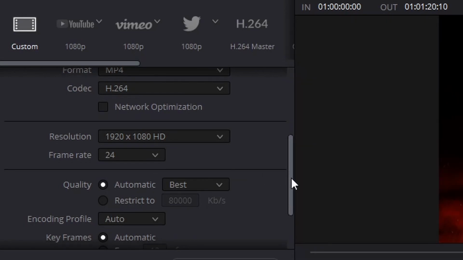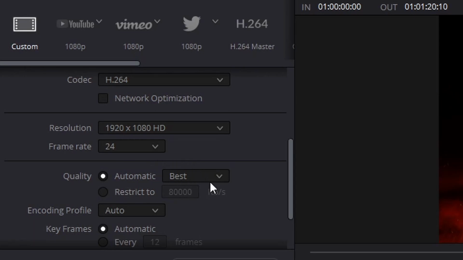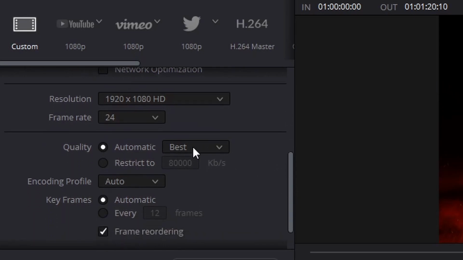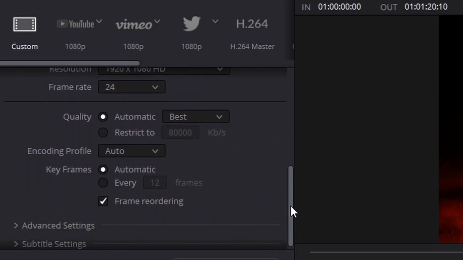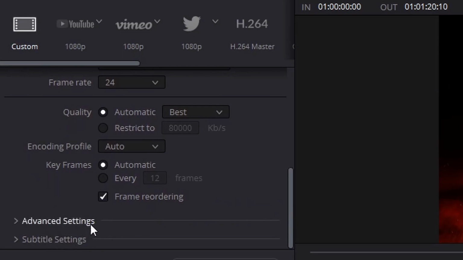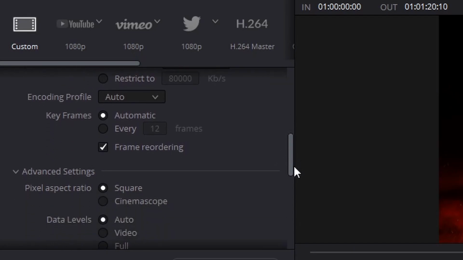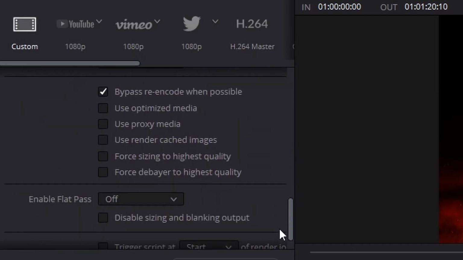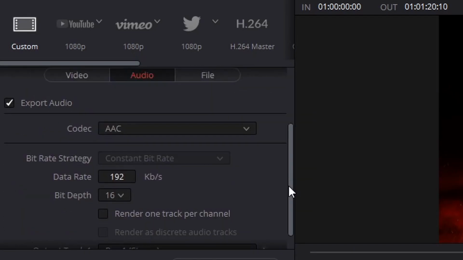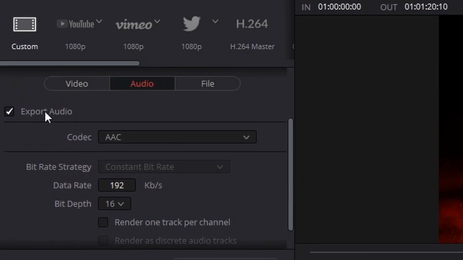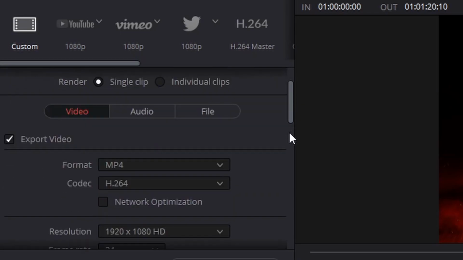So be sure that they match. Quality, you can make them at the best, and don't mess with these things because you don't really want to change anything right here. Make sure that you have export audio selected, leave the codec like that, and this is all.